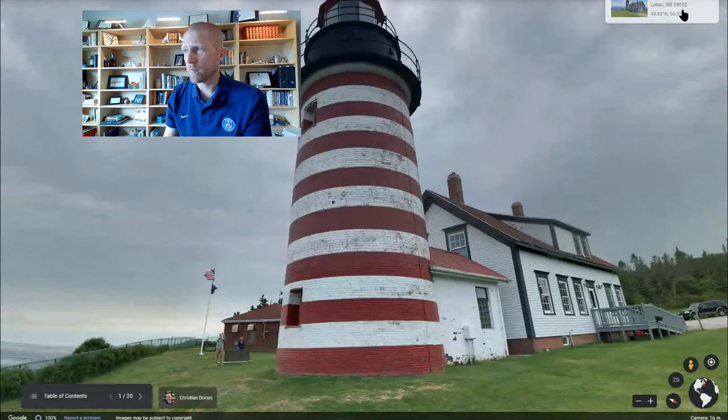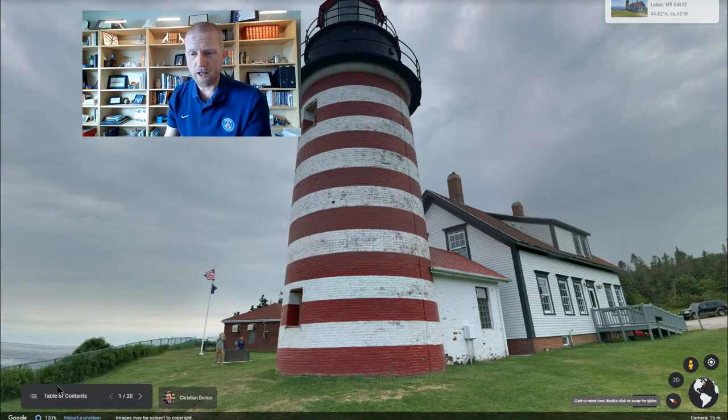So in the upper left-hand corner, you're going to get information about this particular location. Upper right-hand corner, information about this location. Lower right-hand corner, those are where your tools are going to be. So you can click on those and you can orientate yourself in order to be able to see more and experience more as we go on this virtual field trip.